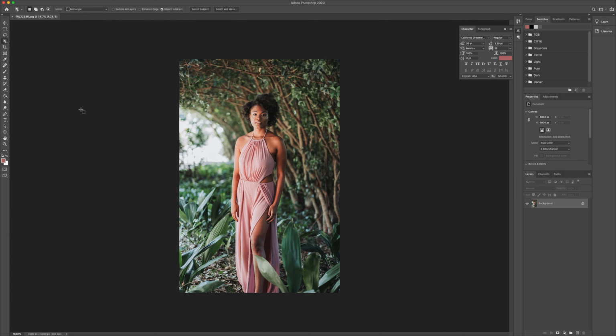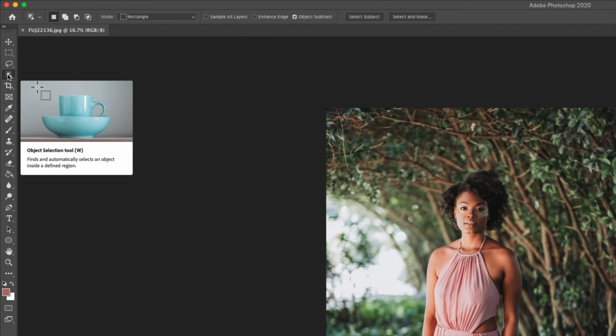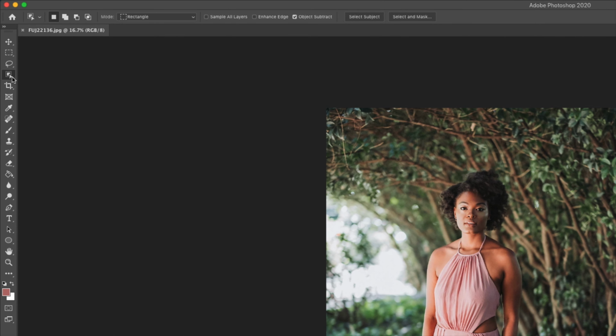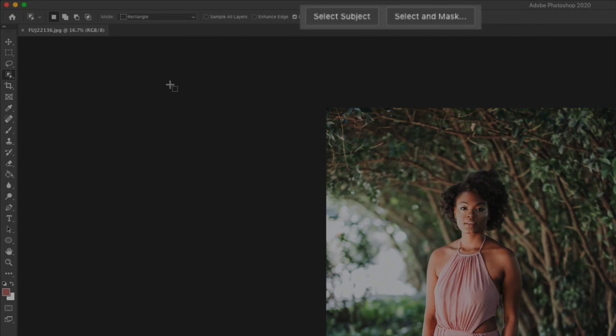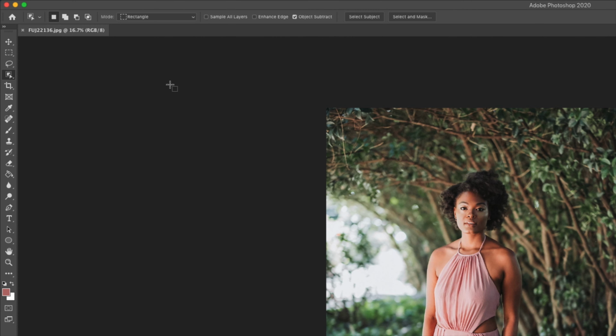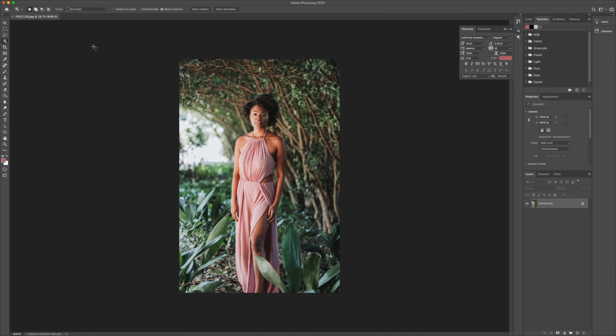Alright, so I'm here in Photoshop, and I've already gone and selected my select tool up here on the top left. Once you've selected your select tool, you'll see up on the top, Select Subject. So in my photo, what should happen is Photoshop will automatically know what the subject of the photo is and select it. So let's give it a try. And there you go, it pretty much found the model in the photo, no problem at all, and automatically selected her. That is absolutely amazing.